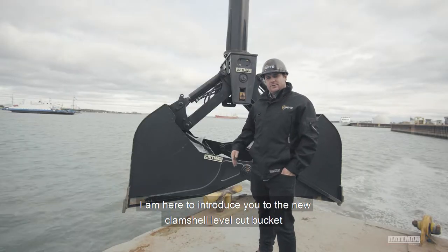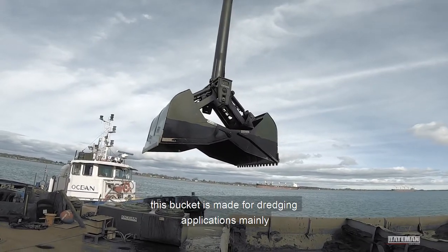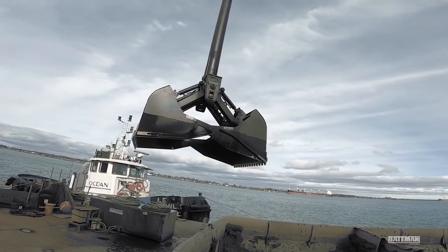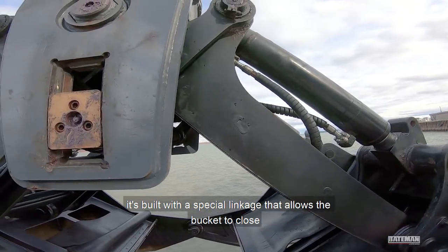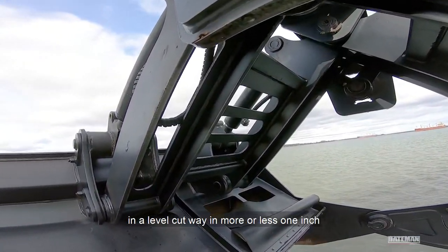I'm here to introduce you to the new clamshell level-cut bucket. This bucket is made for dredging application mainly. It's built with a special linkage that allows the bucket to close in a level-cut way in more or less 1 inch.